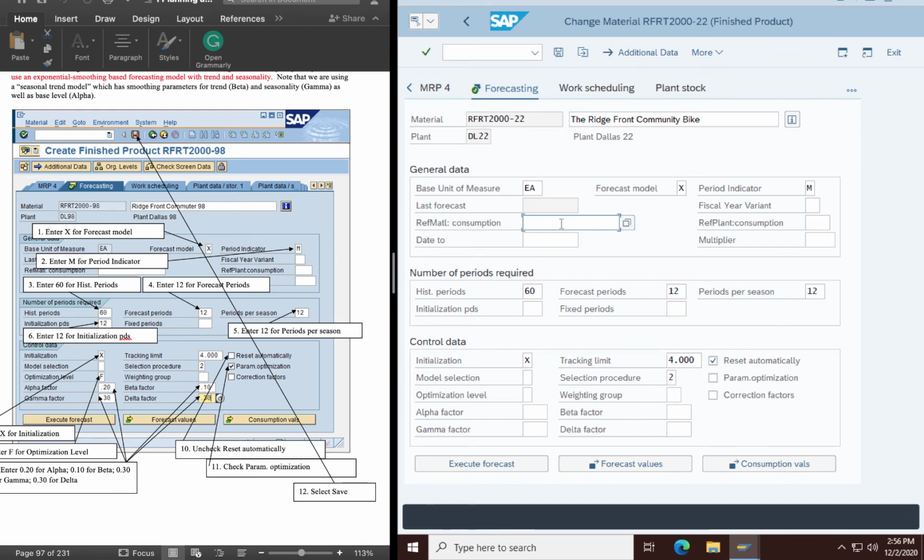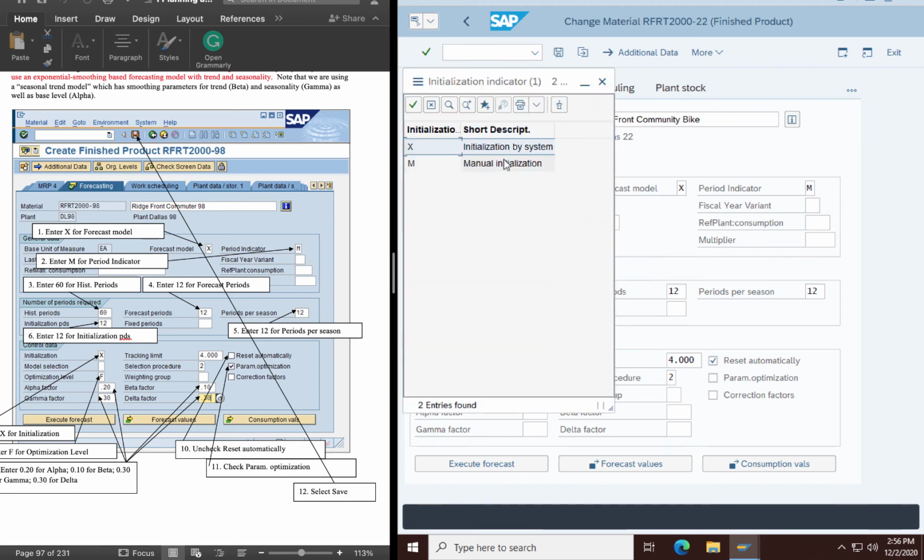So now we can go to historical period 60. I entered that, and then initialization periods is 12 months, 12-month forecast, and periods per season is 12 months. If it's quarter, then it's going to be 4. So that's done. Initialization is X, it's done.